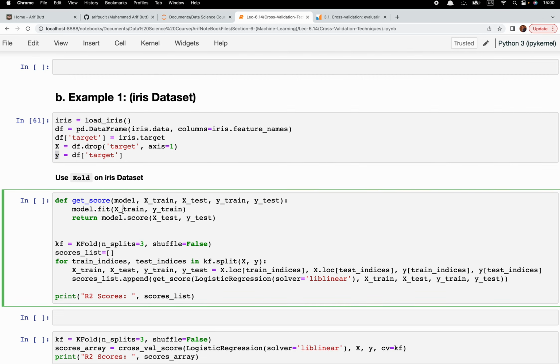This code cell contains almost the same code as discussed above, in which I discussed the advertising dataset, which was a regression problem, and we used linear regression model over there. You see, this is the get score method, no change, and this is the code which we have seen before.